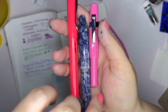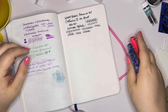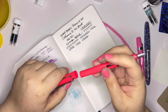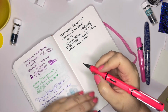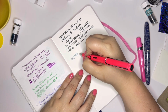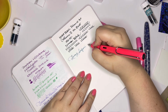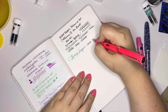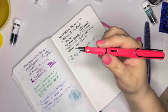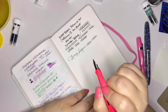Okay, here we are. Our 3 mystery matchups ready to test. We'll go in order. Hopefully no more issues here. Alright, this is a Lamy Safari in Neon Coral. This would have been a limited edition from 2014 or 15. And I have the ink that matches it, and I really like that ink as well.